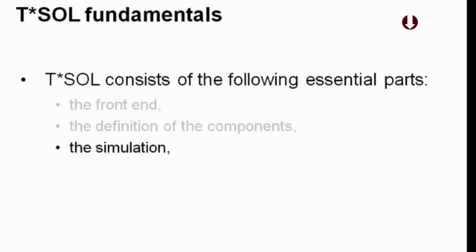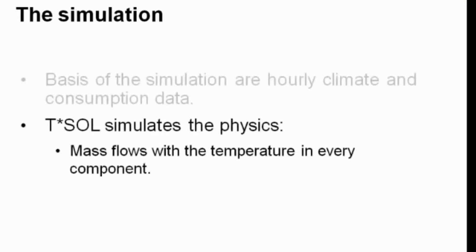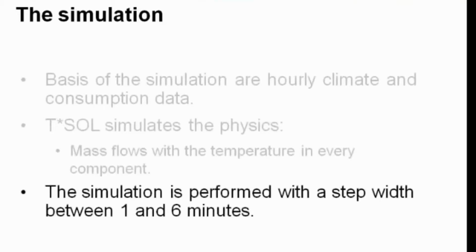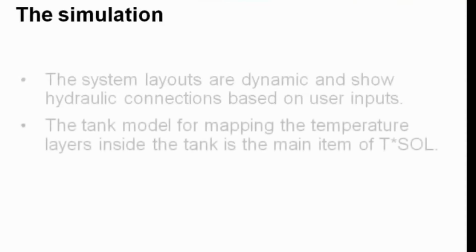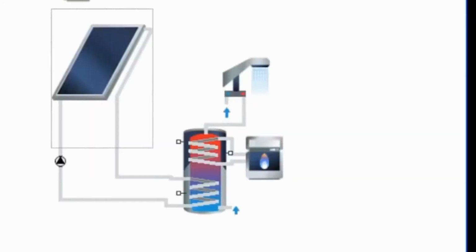And it carries out a simulation between 1 and 6 minutes. So it's just based on hourly climate data. Better if you have half an hour, minute data. And then it calculates the mass flows within every component and performs a step within 1 to 6 minutes. Yes, we have the tank layers, so the stratification inside the tank is also calculated.